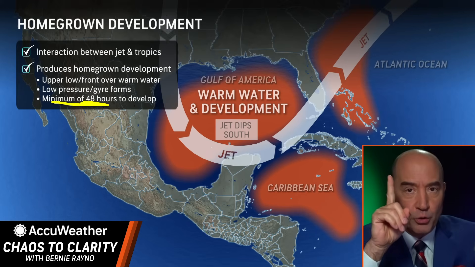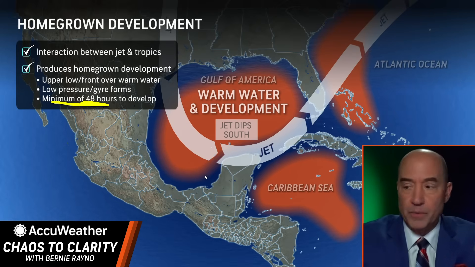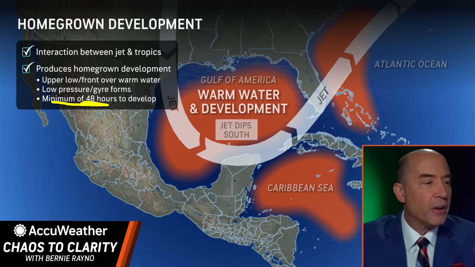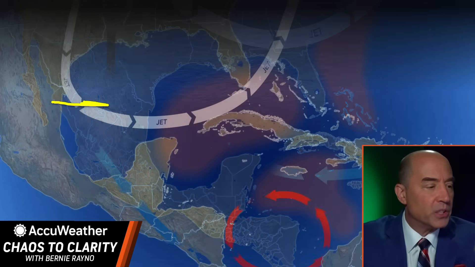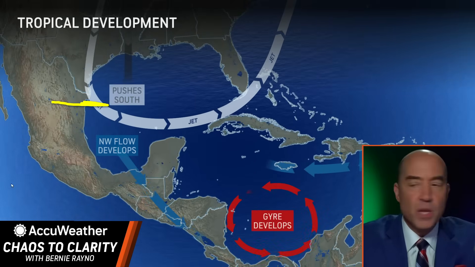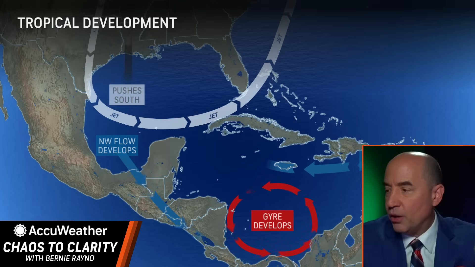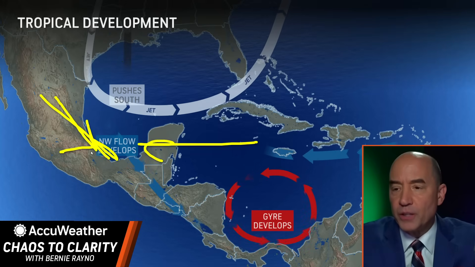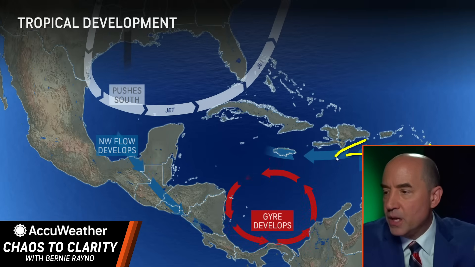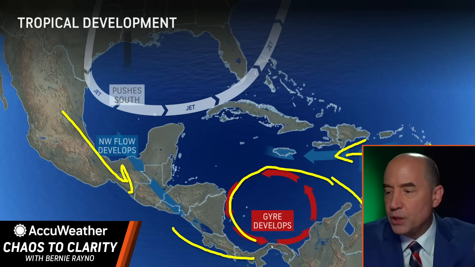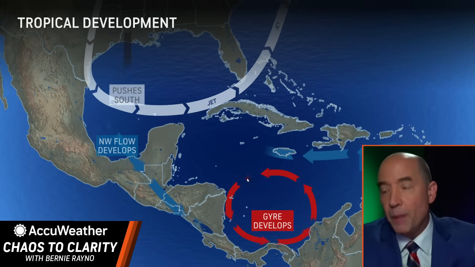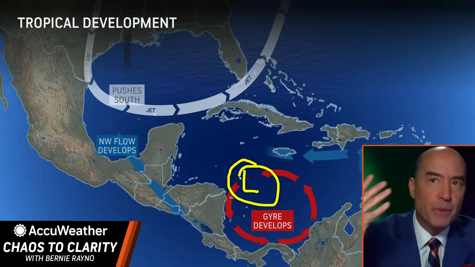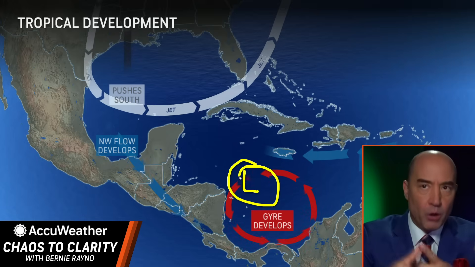I think the easiest ways to get homegrown development are two: with an upper low, or you can get a gyre to form in Central America. Gyres are actually pretty easy to understand. When you have a dip in the jet stream — and it has to sit for 48 hours — it changes the wind flow across Mexico, which is generally out of the Southeast to the West Northwest. The Easterlies continue in the Caribbean, so you end up getting this broad area of low pressure, showers and thunderstorms develop, and if those thunderstorms can sit in the open waters of the Caribbean, you can start tropical development. So with a dip in the jet stream, you have three ways to get homegrown development: upper lows, fronts, and gyres.